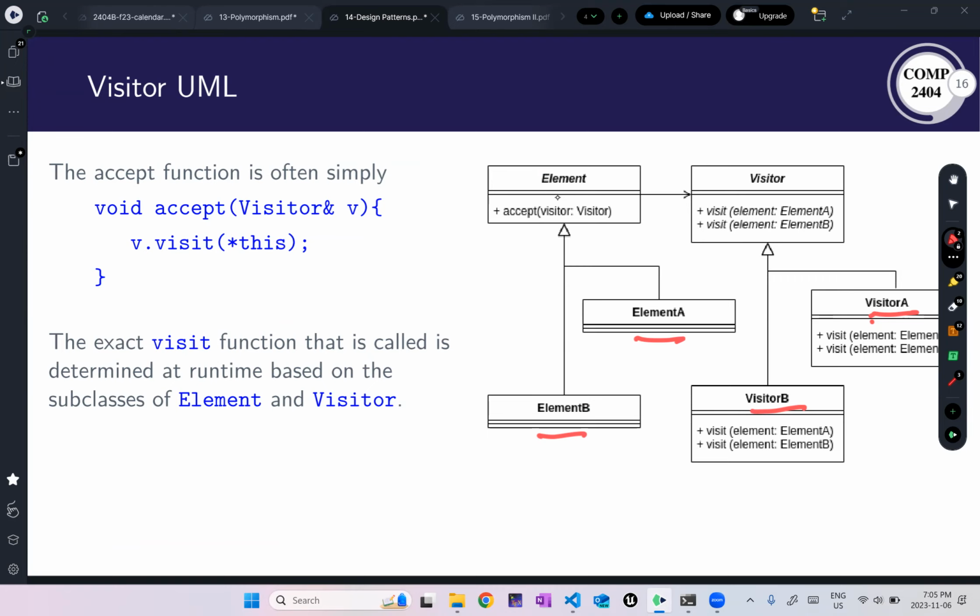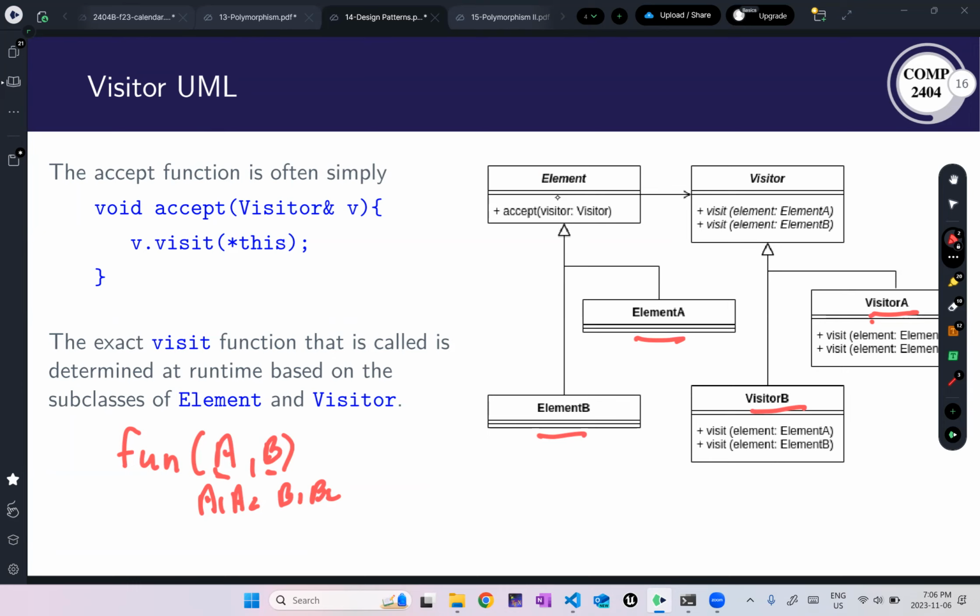So I want to call a bunch of functions, A and B, but A and B are the general element and visitor classes, and there are subclasses A1, A2, and B1, B2. And essentially, I have 4 different function calls that are possible to make. So how do I resolve this? Well, you can do a table lookup, right? This is an overloaded function, so we can do a table lookup. But the problem is I'm passing in general types, and the compiler maybe doesn't know what those types are, right? Unless I do a runtime inspection, it's not going to know.